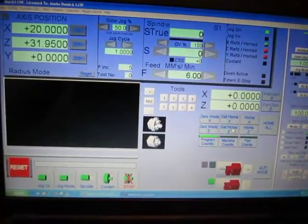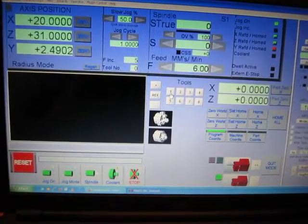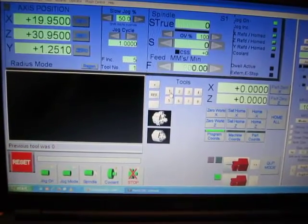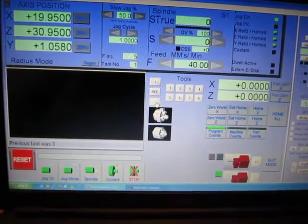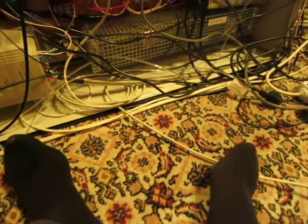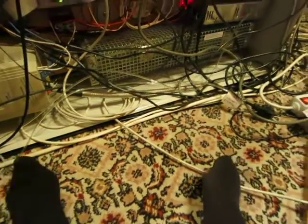Reference everything. Reference turret. Okay. Move turret somewhere. X. Okay.